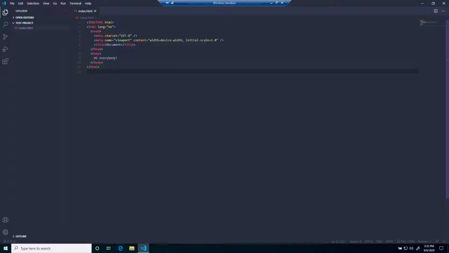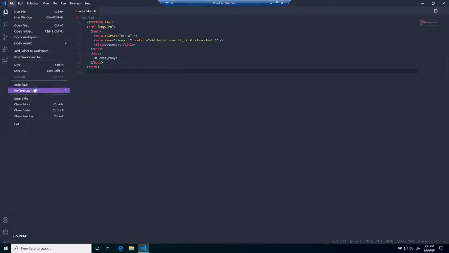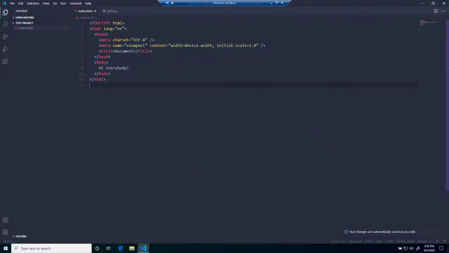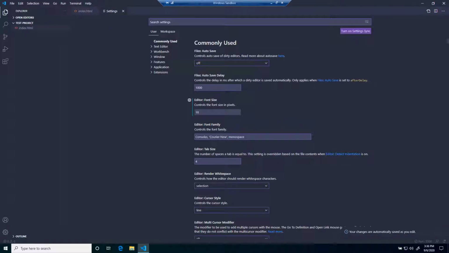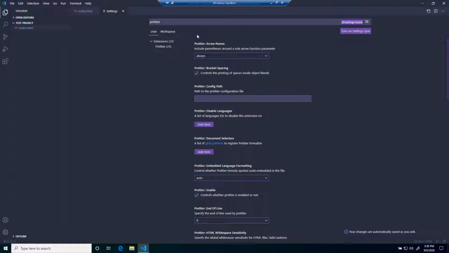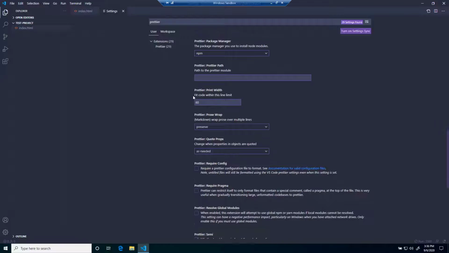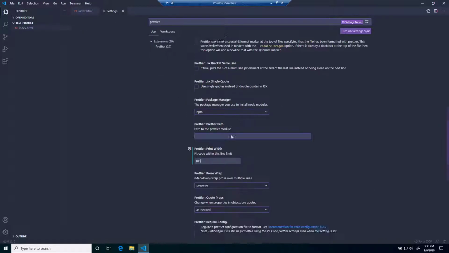The other thing that I'll show you is that the settings menu is really useful. File, Preferences, Settings, or Control, comma. This has options like the font size of your editor. So if you want to bump up everything, you could change your font size to 18, and now everything will be bigger. There are a whole bunch of options in here. Like for instance, if we search for Prettier, the extension that we just installed, there are now options for Prettier, like controlling what line width we want to use. For instance, maybe we want to use 100 as our line width instead of 80 characters.